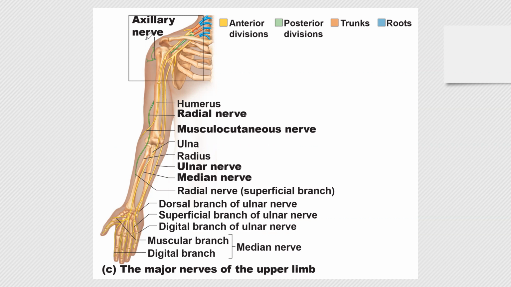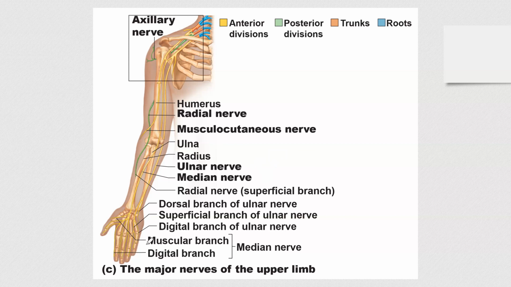And from the posterior division, we have axillary nerve and radial nerve. From the anterior division, we have, look, this bone is called the radius, right? That's this green one we call radial nerve. This bone is ulna. So this is ulnar nerve. So here's the ulna, this is the radius. Between them, in the middle, we have median nerve. That's our median nerve. And this one is musculocutaneous. That doesn't go that low, it doesn't innervate your forearm or your hand.